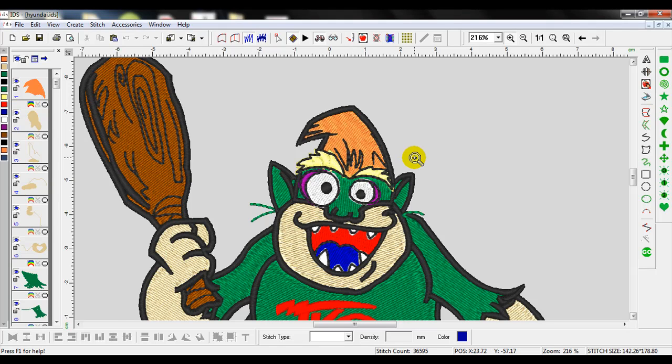Now there are variations of running stitches in that you can have a single run, a double run, and a triple run. And each one of those are going to give a little bit of a different effect because of how many times it actually runs around the area. But we can see that just in this small area we do have the three different stitch types. And within these stitch types you can see the different angles will give it different texture. And these are very basic complex fills, satin stitches, and running stitches.